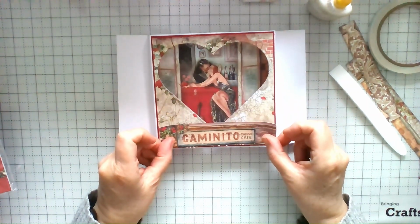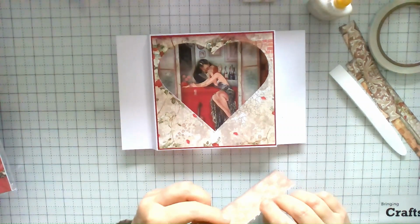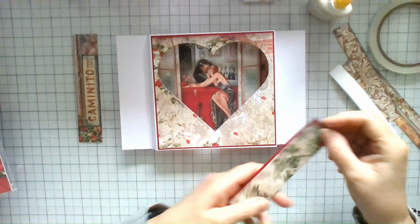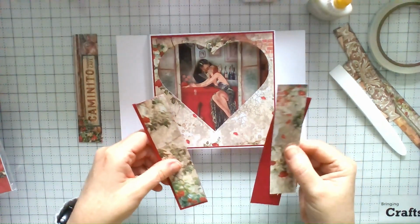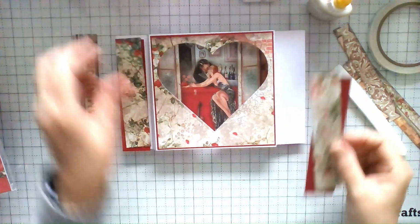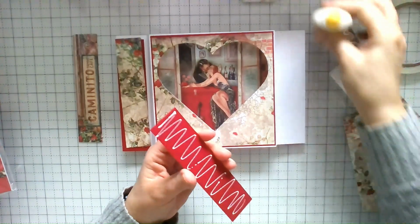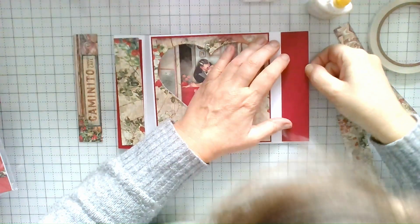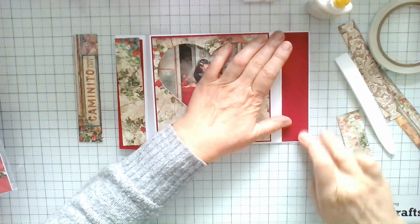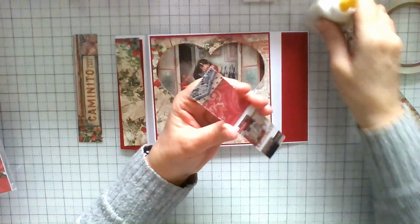So I'm then going to put that on there, and I think I'll use foam pads or foam tape. So we'll find that in a minute. Let's put these bits on. Yeah, right. And obviously this will fold flat if you were posting it. I'm sure for a Valentine's card, though, it would usually be handed in person, I imagine. Maybe some people still like to surprise their partners.